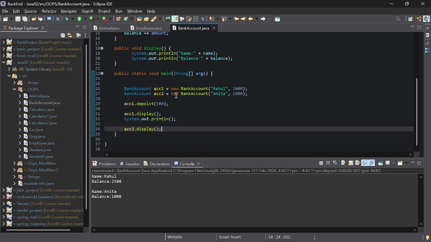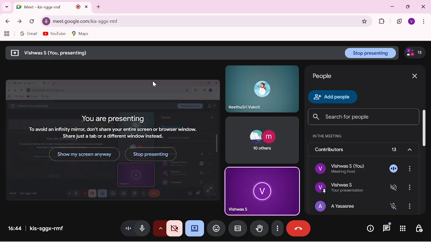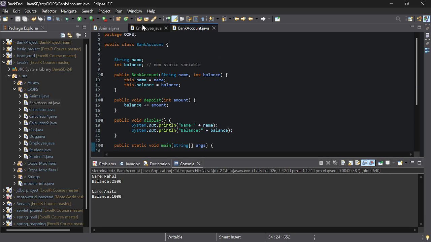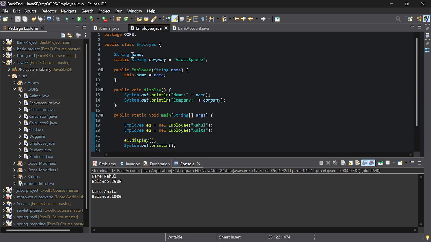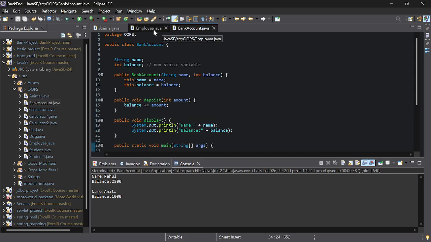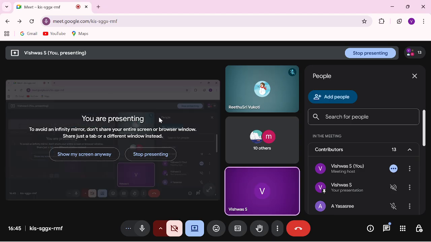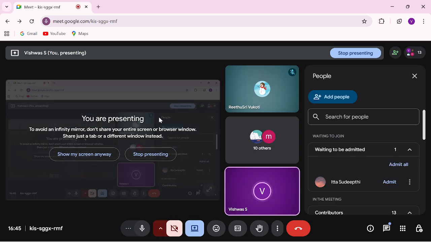You understand, right? Between static members and non-static members. Okay, this is the difference between the static keyword and non-static. What happens if we don't use the static keyword, and what happens if we use the static keyword? You guys understand, right? First we have to understand the difference between static and non-static.